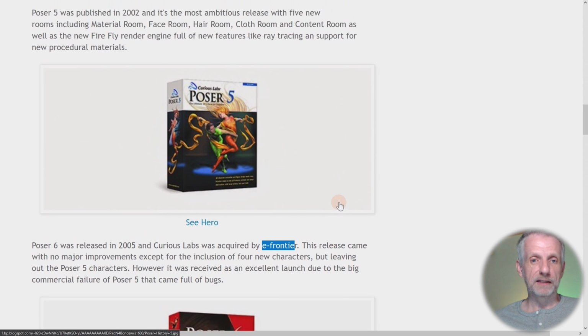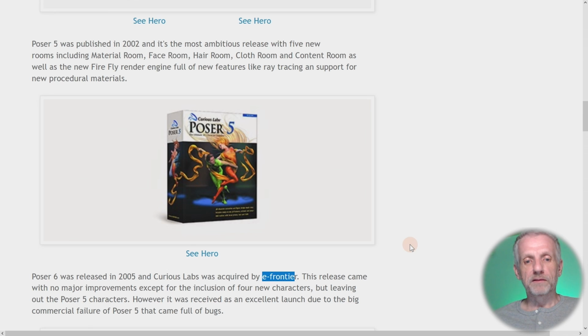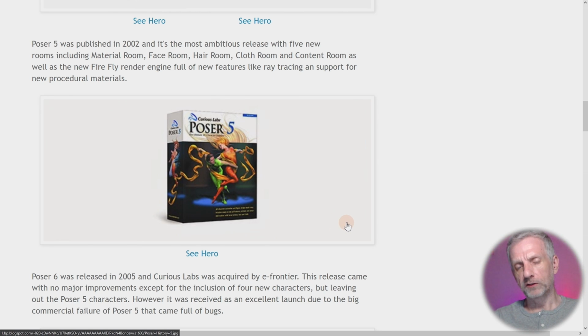And from what I read on forum posts, and from what I understand from artist friends of mine, this time here, just before 2005, it wasn't quite clear if Poser was going to see another release. So the problem was that I believe Curious Labs was struggling to make money, or they wanted to divest themselves of the software, didn't quite know what to do with it, looking for a buyer, but nobody really sprang on it. So the issue was that all the content that Zygote or Daz at this point had produced might not have a software to live on in, and that would have been a problem.